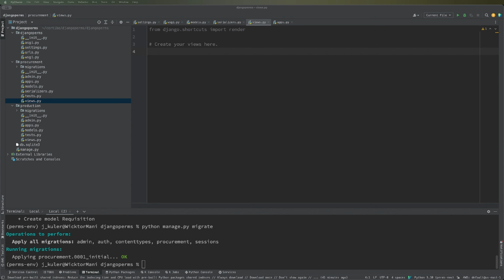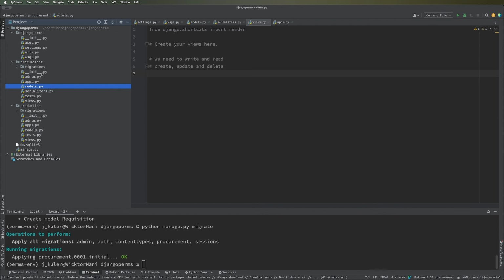Okay, so what do we need? What are some of the actions we need from a requisition? We need to write and read. By writing and read, I'm being a little bit technical, but create, update, and delete. Okay, that's what we need to do.